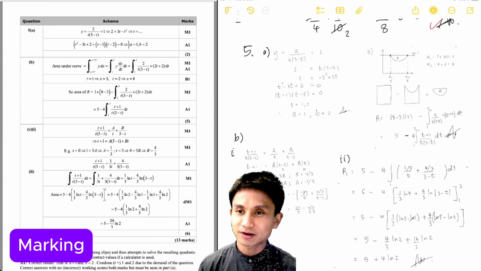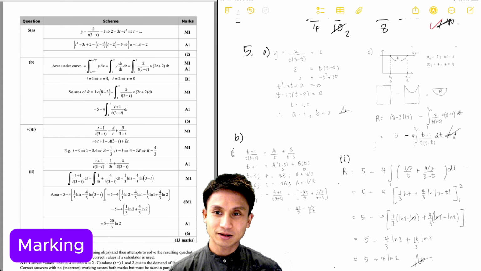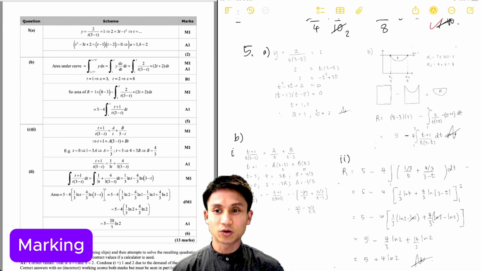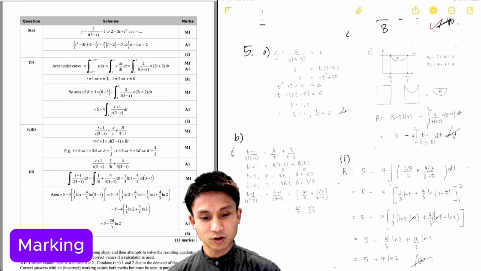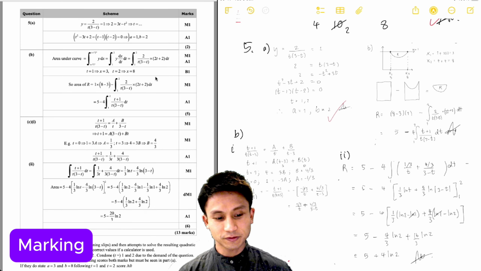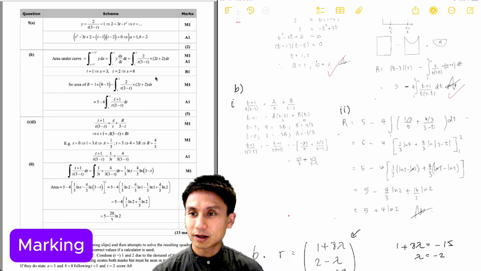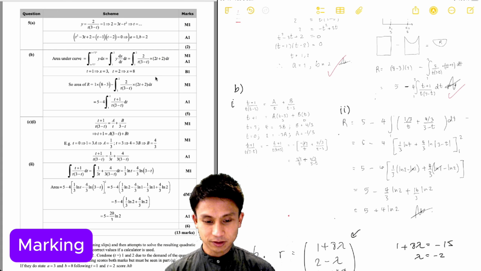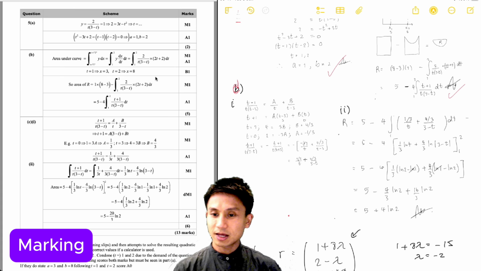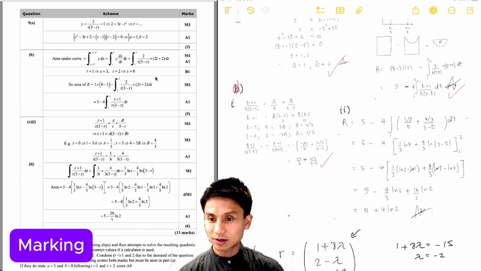So for number 5, because there was a technical issue, like somehow the app just blipped out and everything crashed, I just took these screenshots from the recording, and here I'm going to mark it. So I hope that's fine by you guys. So part A is 1, B is 2, so that was fine. Part B, I could show that as required. And then this is supposed to be part C actually. Yeah, this should be part C. And then that was 1 over 3t and 3 over 4, 3 minus t. Yeah, so that was fine.